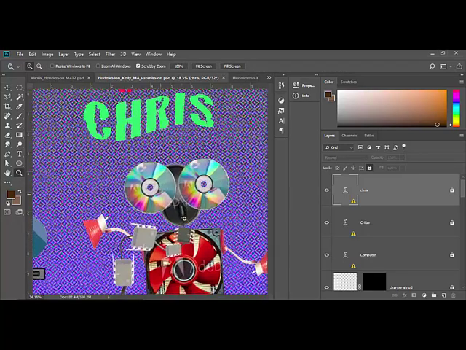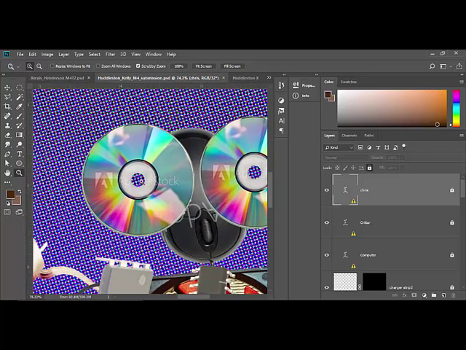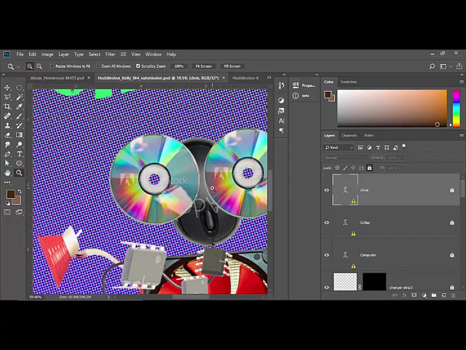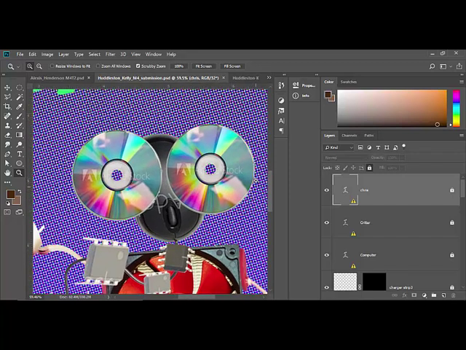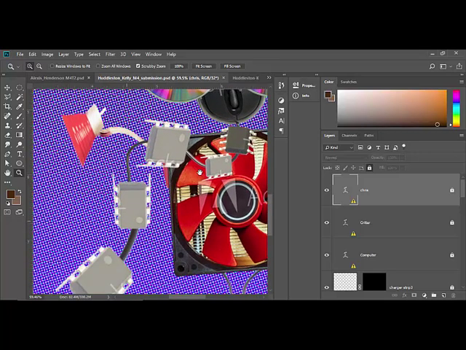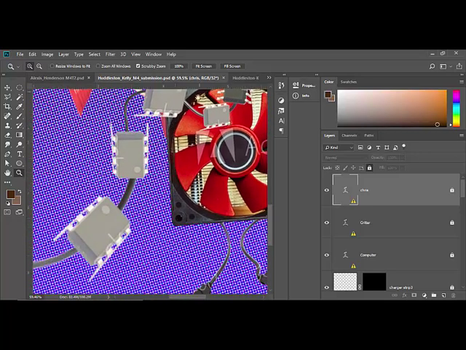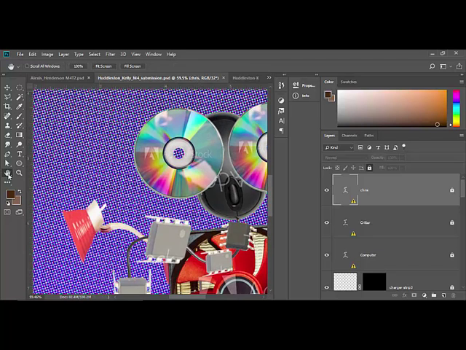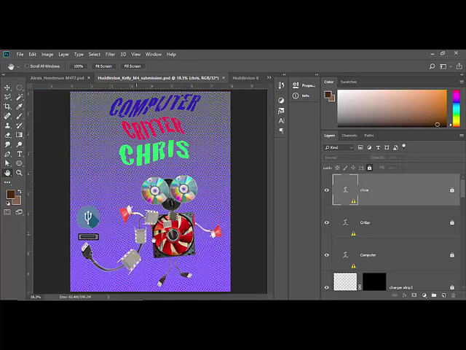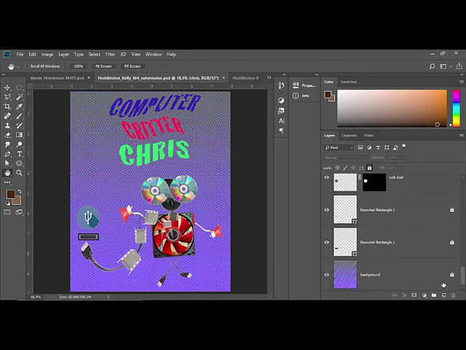When it comes to your character, the only thing I noticed was this left CD. There's a little bit of white around the edges. I didn't see it over here on the right one, so you need to clean that up. Yeah, that's the only thing I see where you have to worry about the character. So one of the things I'd probably suggest, and we could do something very simple.